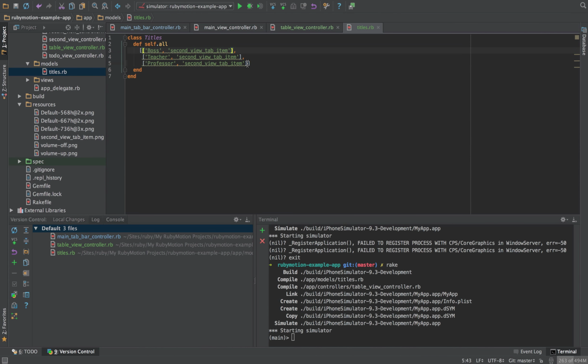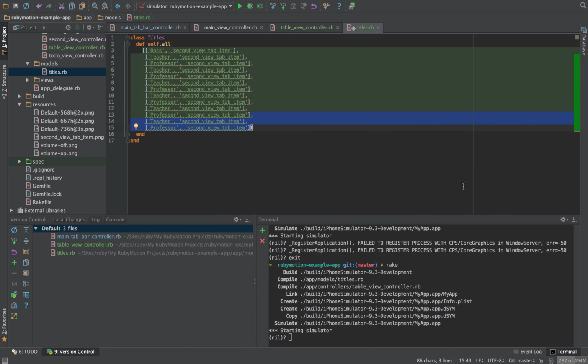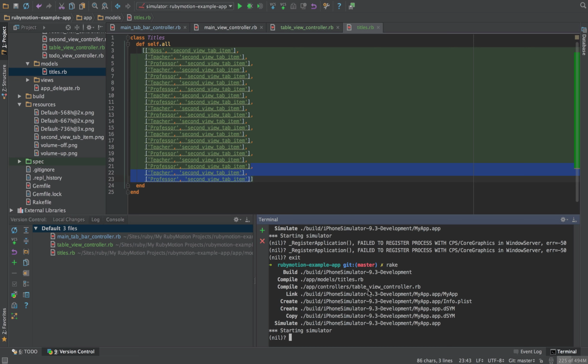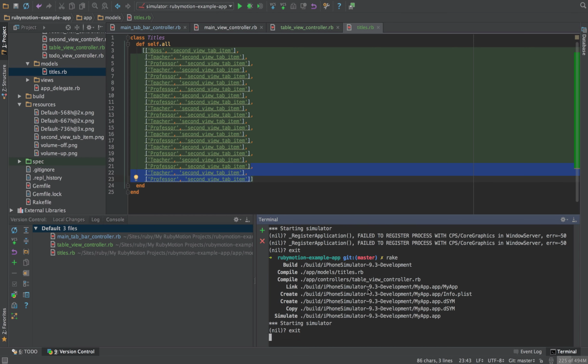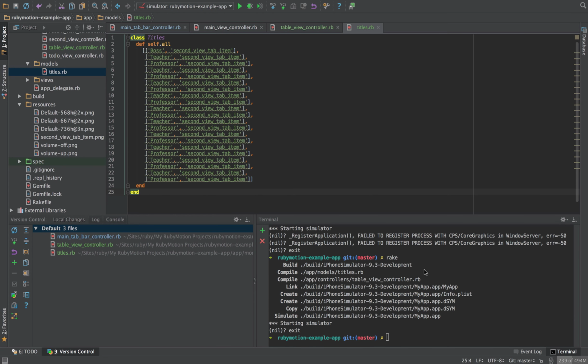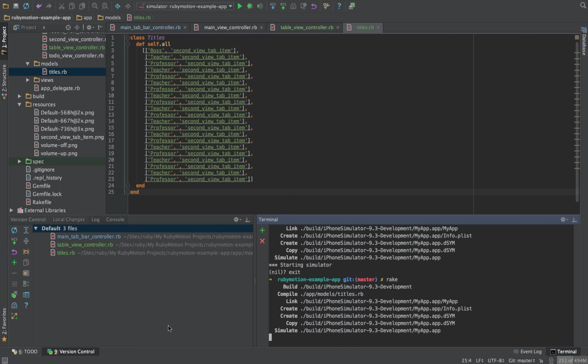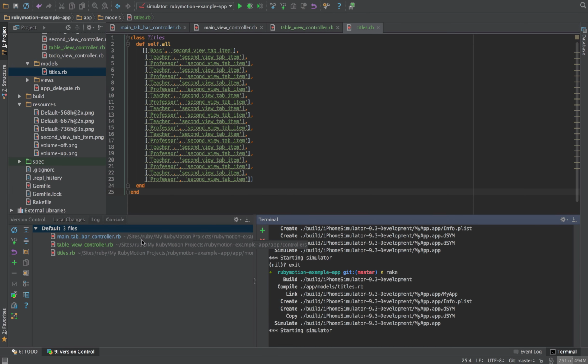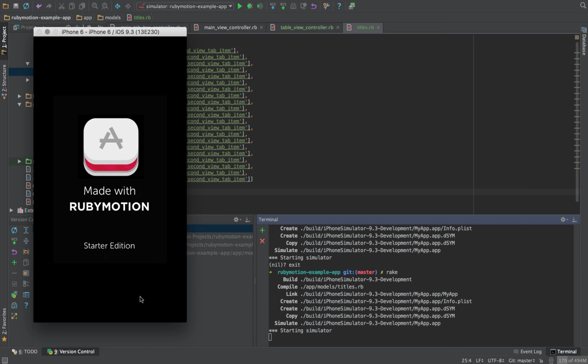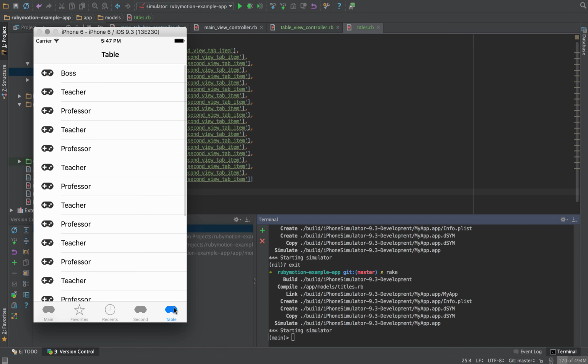So if I went ahead and just duplicated this a bunch of times, and we'll exit. Okay, and rake. This is just going to show you that the scrolling that's created along with these tables works just so perfectly. So go to tables, and you can see all of those added in there.